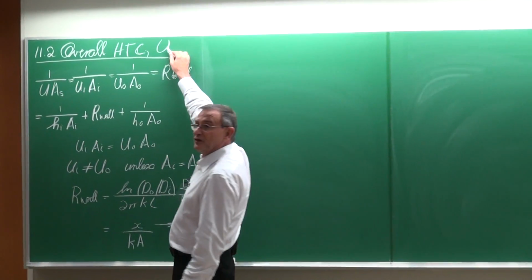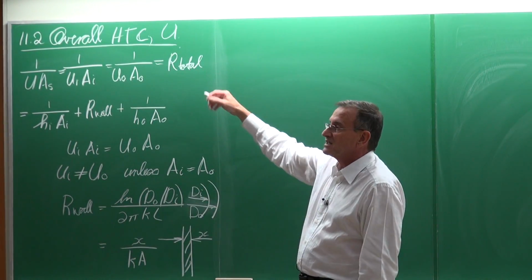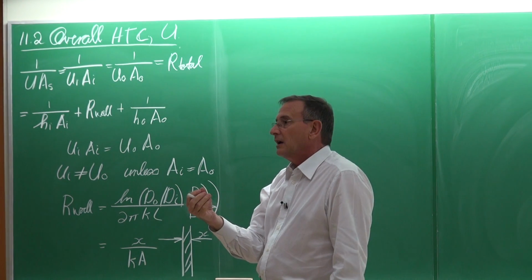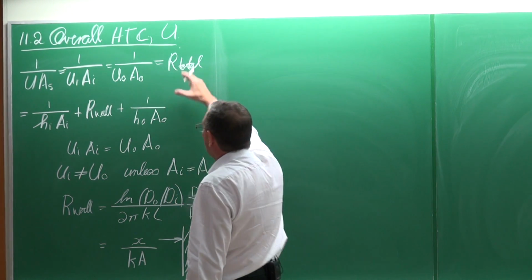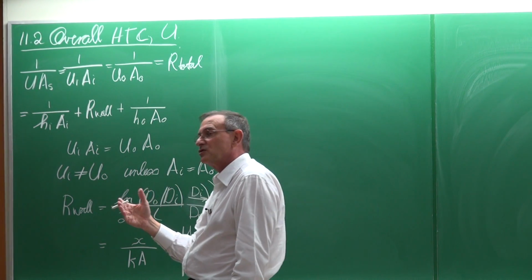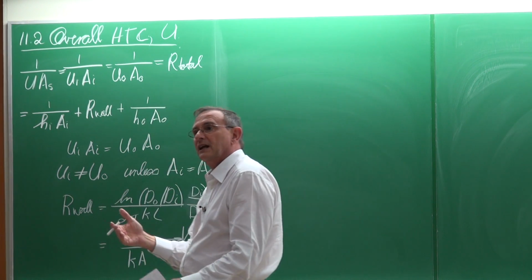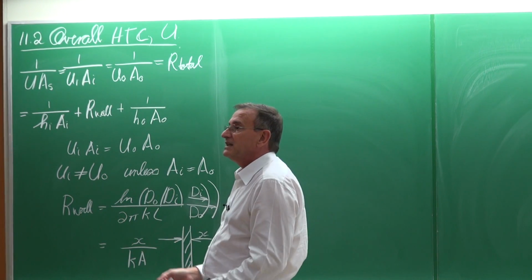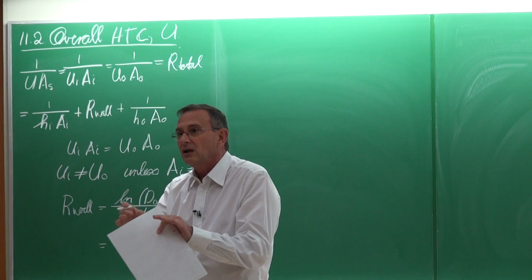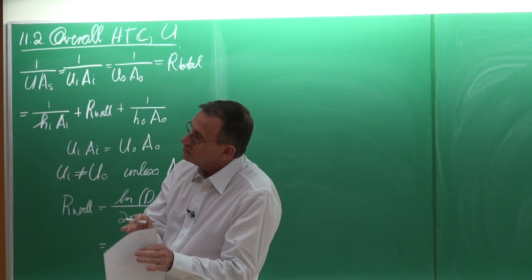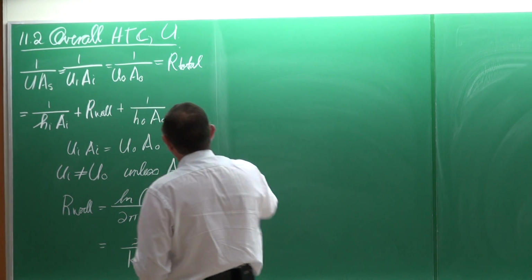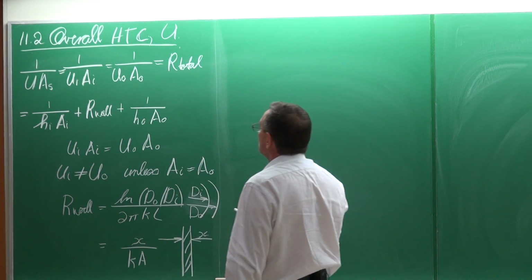What is the idea of getting U? The idea is to make things simpler. The idea is to have a heat exchanger and to say to an engineer, the overall heat transfer coefficient, this is the value. And if you've got the value, you can calculate the heat transfer rate, or if you've got the heat transfer rate, you can calculate the delta T's without needing to go into the detail of the heat exchanger and look at the heat transfer coefficient on the inside stream and the heat transfer coefficient on the outside stream. So that is the idea with the generation of the overall heat transfer coefficient.